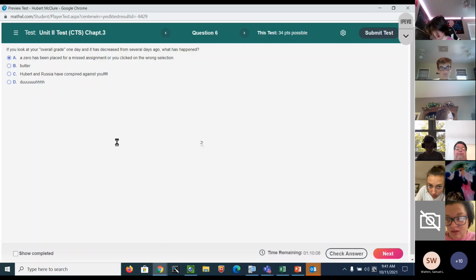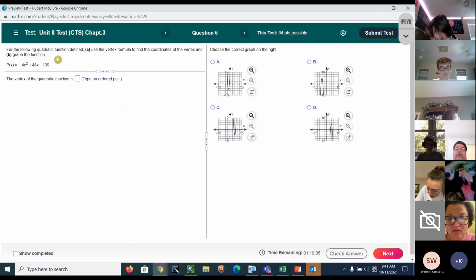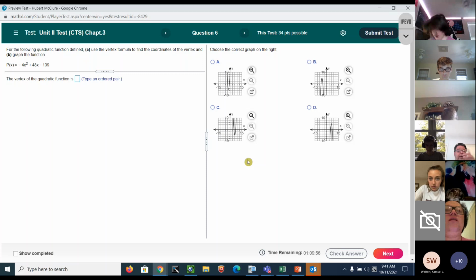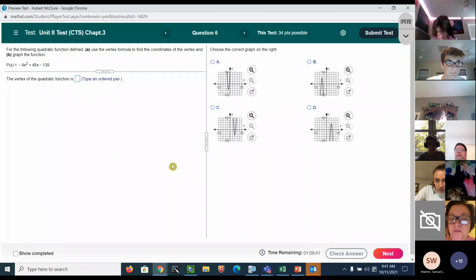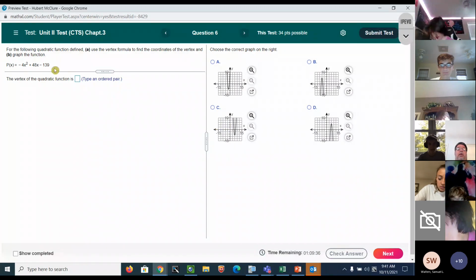Okay, I want you to graph the following. Now you can do this on your graphing calculator or you can do it by completing the square. I don't care. So there it is. I'm going to do it for time purposes on the graphing calculator. But somebody tell me, what is the y-intercept? That means I want somebody to say something. Negative 139. Okay. And then tell me, which way is it opening? Concave up or concave down?